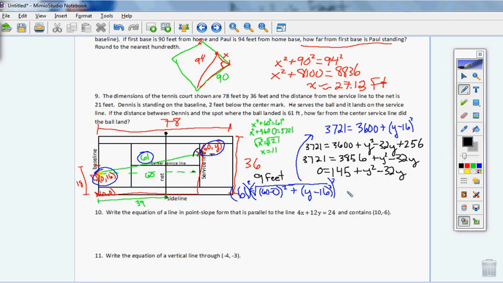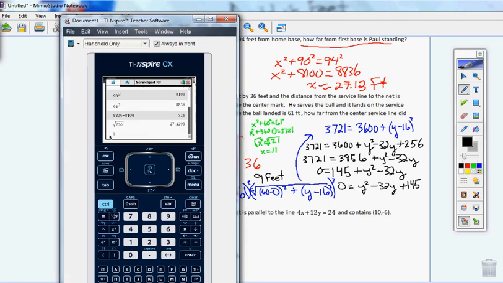Well, we're not used to looking at stuff like that, so let's try this. 0 equals, and I'm going to clean it up a little, y squared minus 32y plus 145. Well, now you would want to try to see if you could factor, and it actually can be factorable. Let me just practice the trick we learned before. Let me grab this calculator out and see if we're learning anything here. If we take our calculator and go menu, 3, polytools would be 3 again.